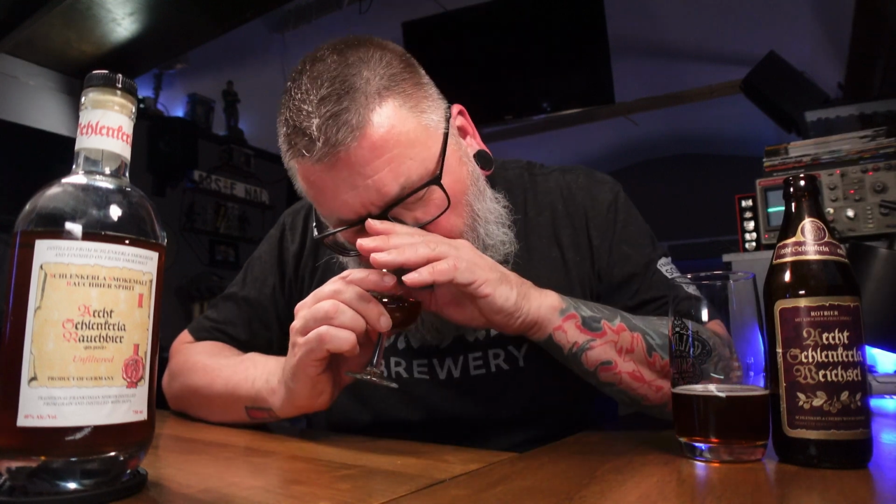Let's get a nose. I have preformed opinions, because like I said, I had it before, and there's a big reason why I bought this. This is not going to be a great review, like I said, I'm not a liquor connoisseur. But I have 2 favorite spirits. One is gin and tonics, just because that's like drinking 7-Up, alcoholic 7-Up, and in the summer there's nothing quite like a gin and tonic. That's the Pilsner of the liquor world for me. Spirit-wise, it's Scotch. More specifically, Speyside Scotch. Non-peaty, non-smoky Speyside Scotch. This is going to be a really ironic kind of conversation.